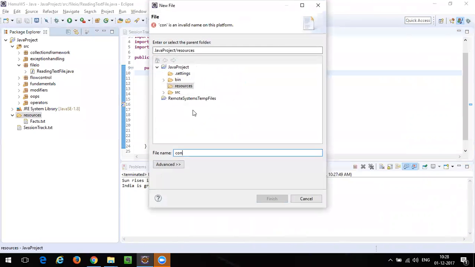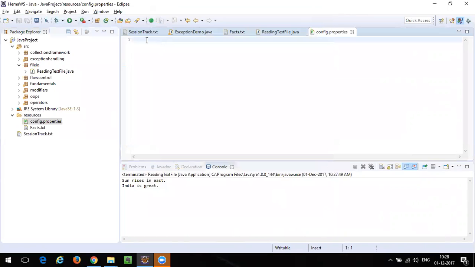I'll give any name, config.properties. I'll write fruit equals orange, and sport equals cricket. So if I look for sport, I should get cricket. If I look for fruit, I should get orange. In this one, we have to read it in a different way.